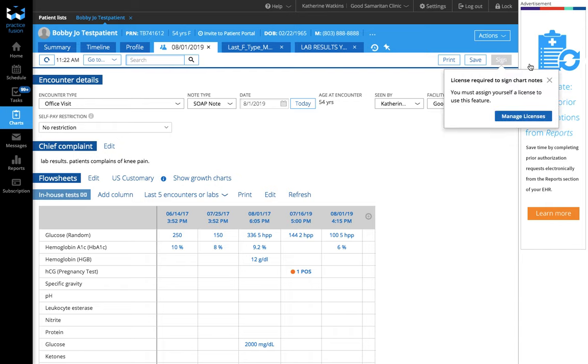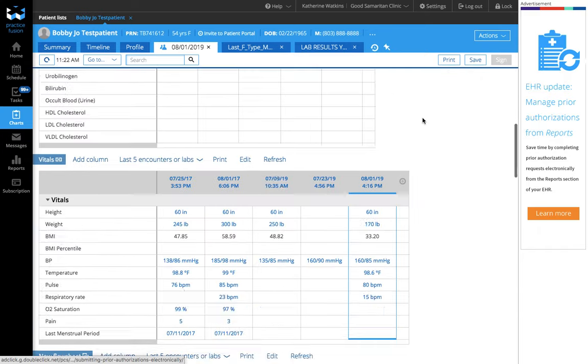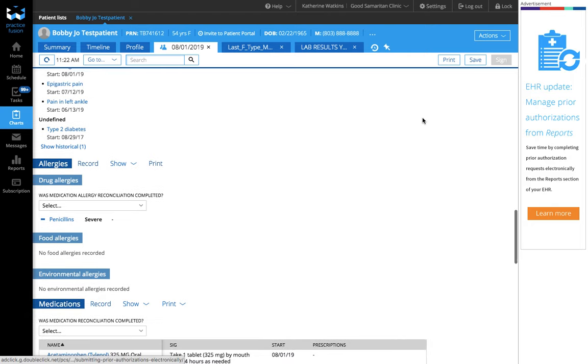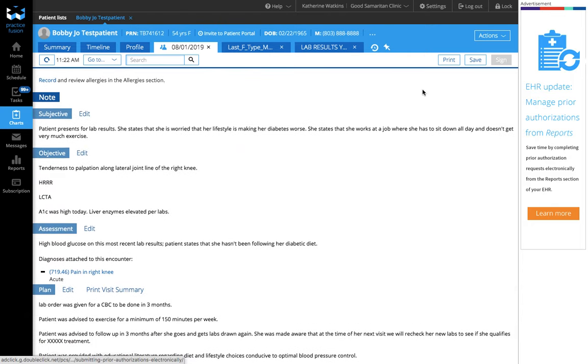I mentioned at the very beginning of this tutorial that there is one difference between my screen and the screen that you'll see when you are logged into your provider's account, and that is this button. This button will be this color orange on their screen because they are allowed to sign charts because they have a medical license, right? So please do not forget to let them sign this note. Otherwise, everything you did was for nothing, and it's just floating out there in cyberspace, all the data, and it's not being recorded, and that's just not what we want.